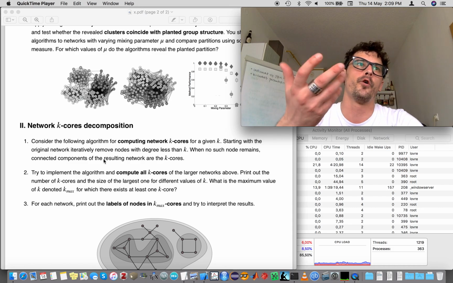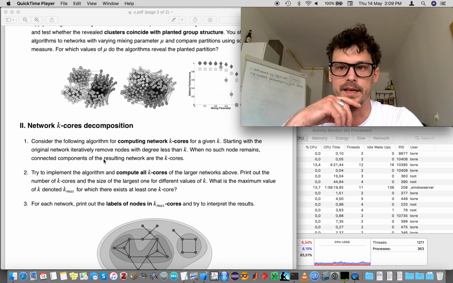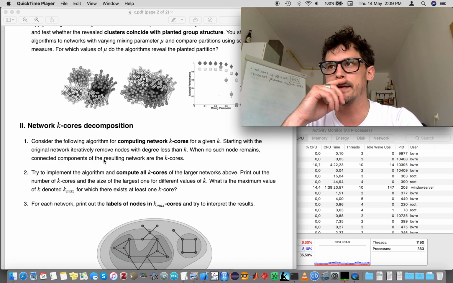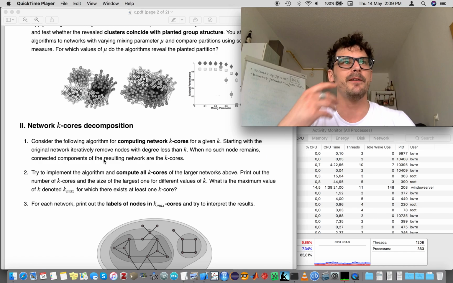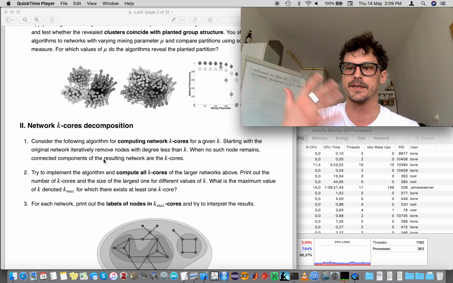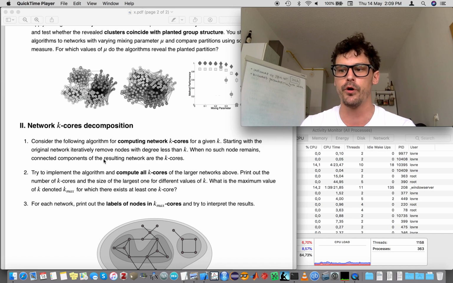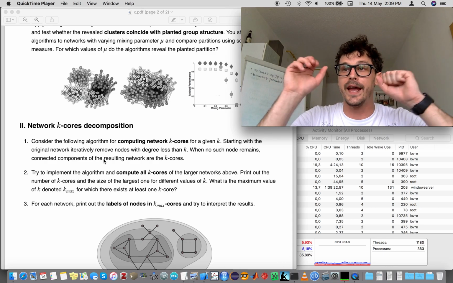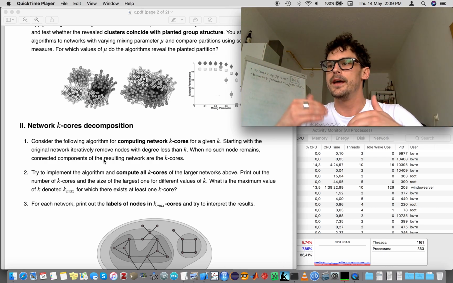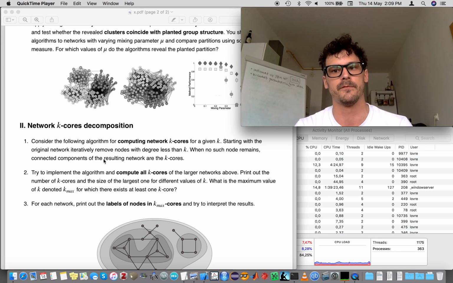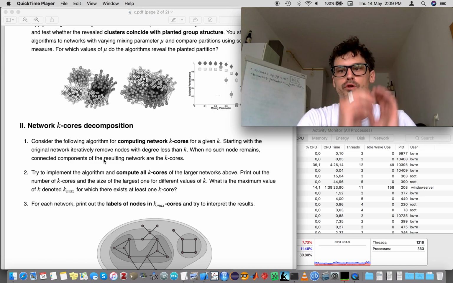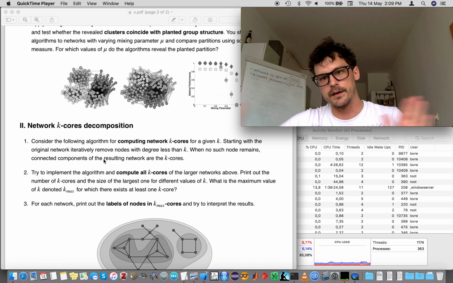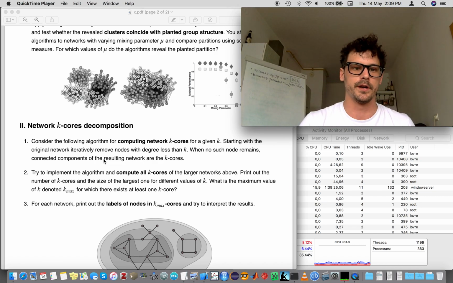So imagine that I have already computed all the 3-cores in the network. Next, I want to find the 4-cores. I could again start with the original network, but since every 4-core must necessarily be a subgraph of some 3-core, I can take only the network that consists of the 3-cores, remove all the nodes that have degrees smaller than 4, and the connected components of the nodes that remain will be the 4-cores. So I can do all this in one iteration.